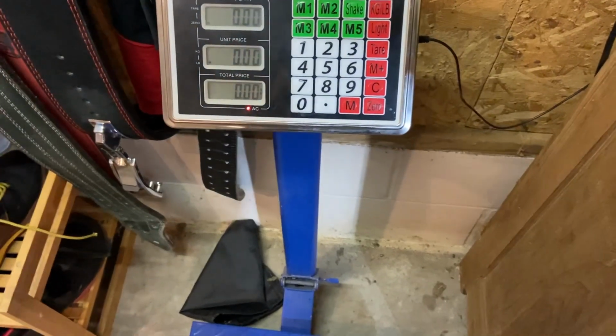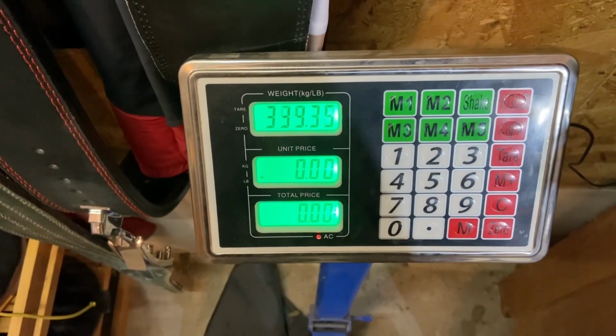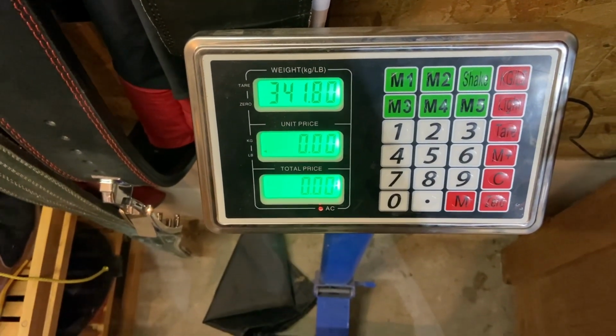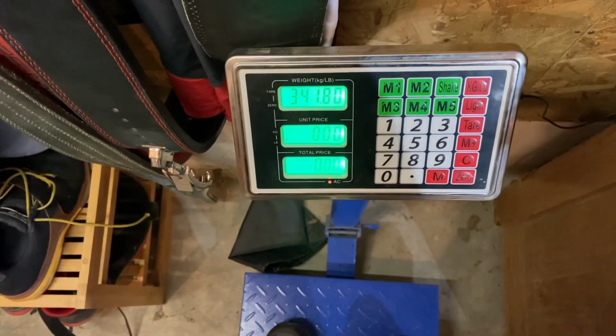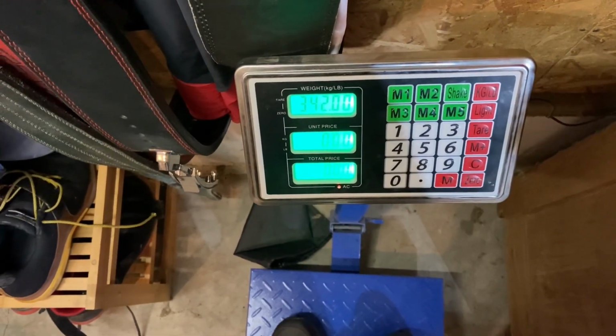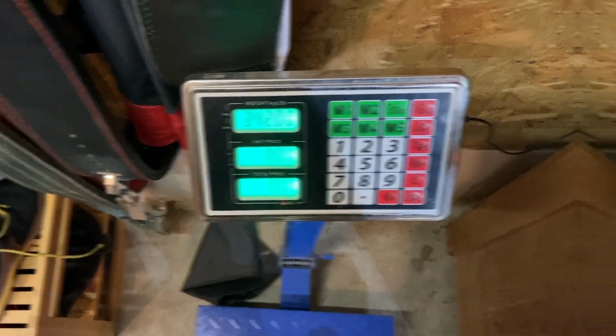Let's get that quick weigh in here. Interesting, because I've eaten breakfast and lunch today, so I'm a little bit on the light side today, but that's okay. We'll see how it goes today. Let's get after it.